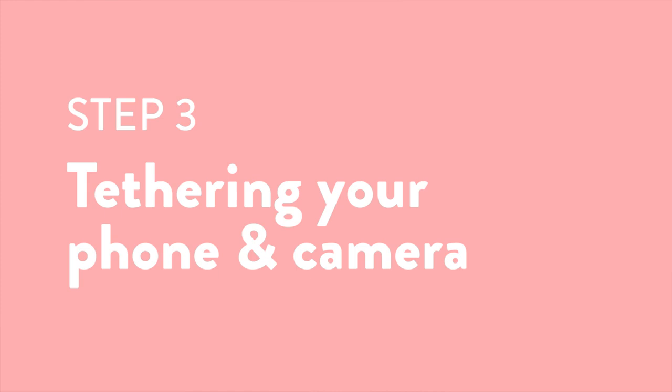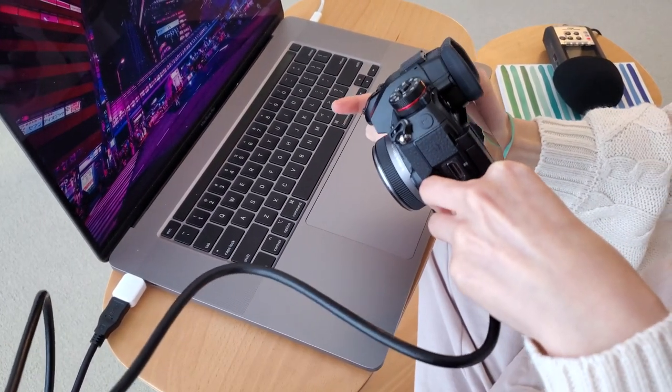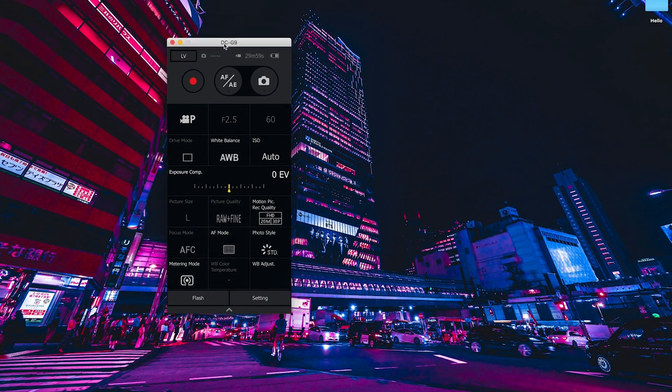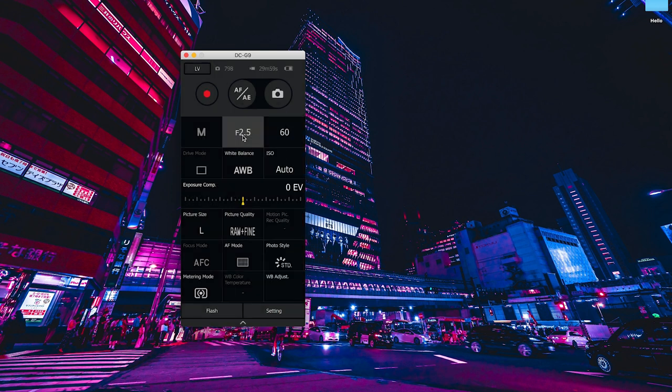Step three, which is the most important step, and for this step you're going to have two options. Number one only applies if you have a camera. What you want to do is find a tethering software that's compatible with your camera. For example, I have the Panasonic Lumix G9, which is what I'll use as an example for today's tutorial. It was really easy to find tethering software — basically just type your camera name and then 'tethering software' into Google. Once it's installed on your computer, run the software, then connect your camera to your laptop through a cord. Once it's all connected, a screen will pop up with all the controls to your camera. This is really important for the Zoom call since this is where the photographer will be controlling your camera from. Here you have your shutter speed, your ISO, you can control the white balance — you can change all those things.